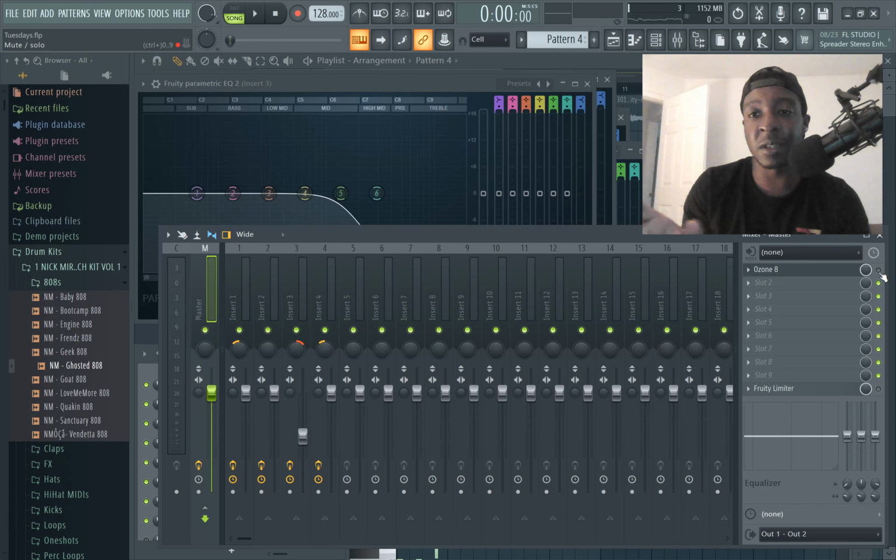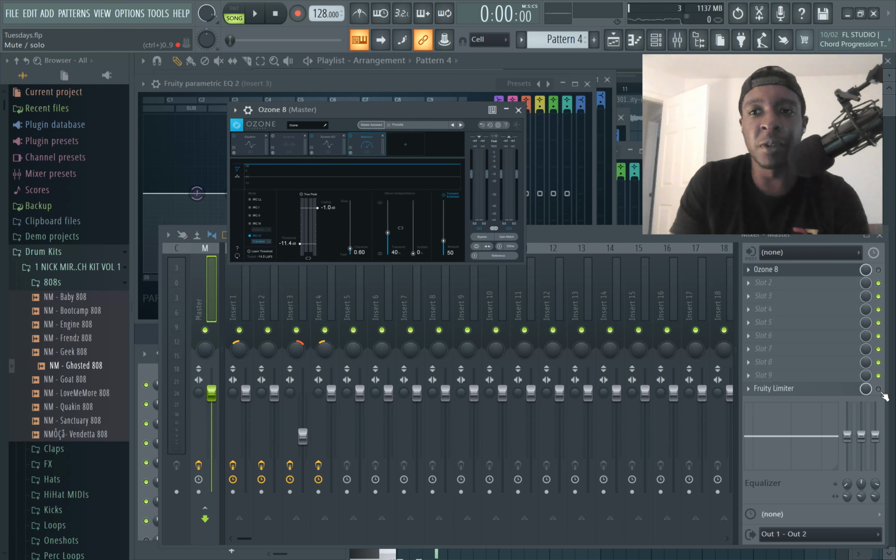That's a special filter I really like to use on really every single one of my mixes. They have a lot of really cool presets. And I always turn Fruity Limiter off before I even send things into the mixer. I like turning it off just because it's kind of a nuisance. I like to hear raw sounds before they get filtered out, and then I might throw it on after, and I'll show y'all here.